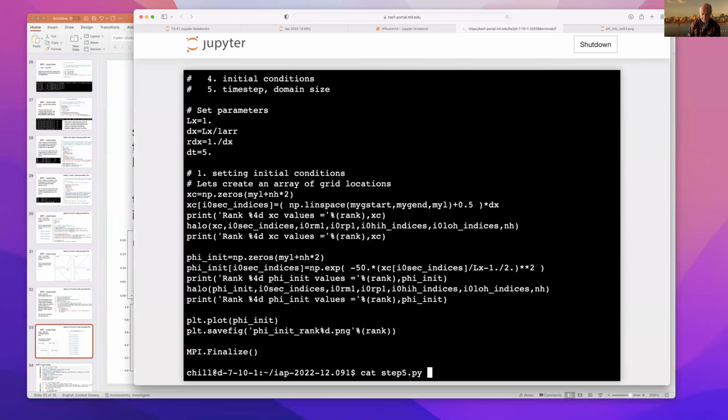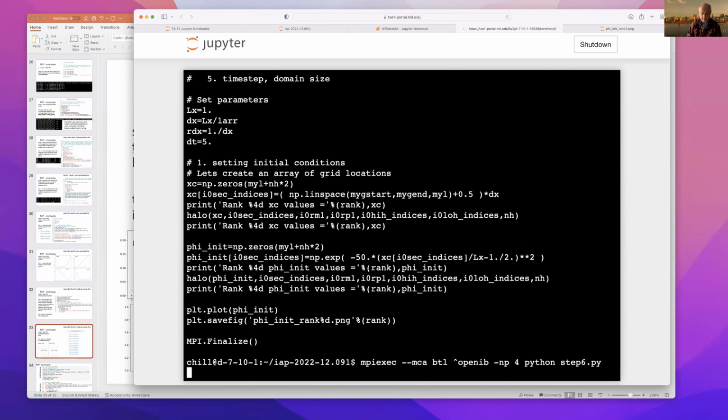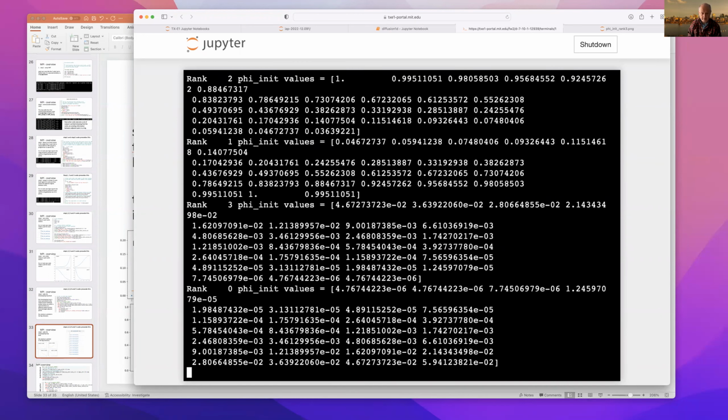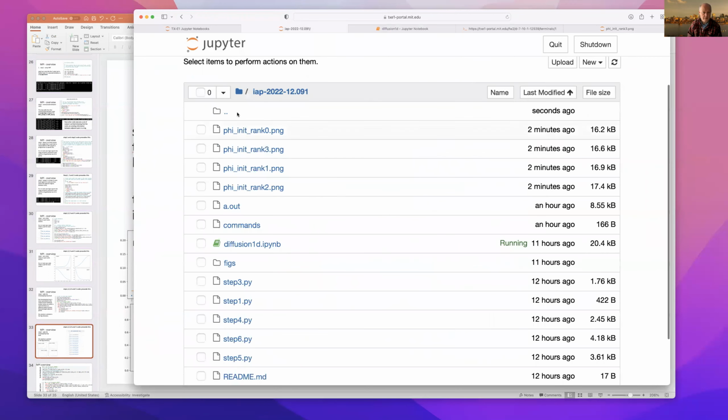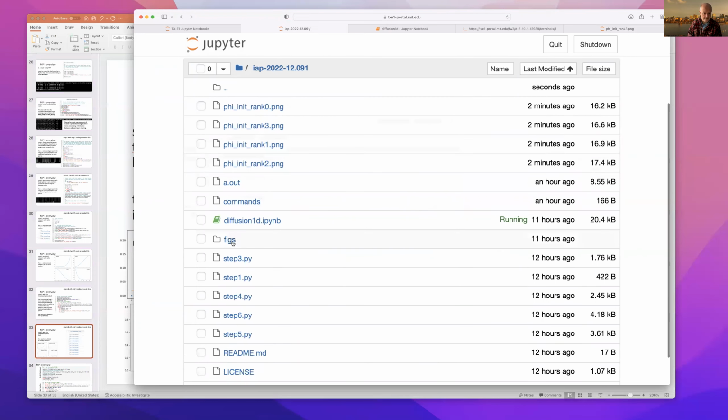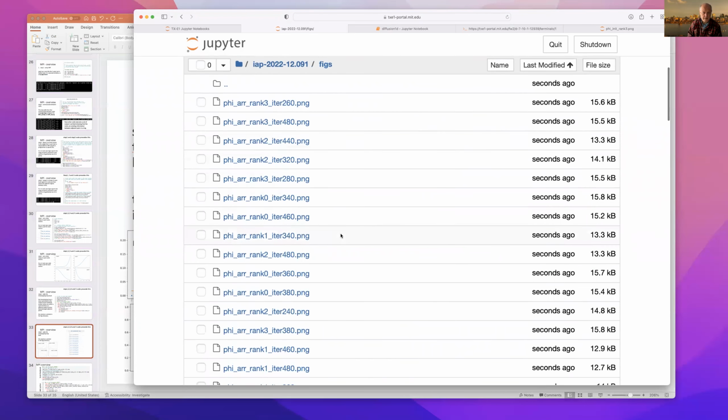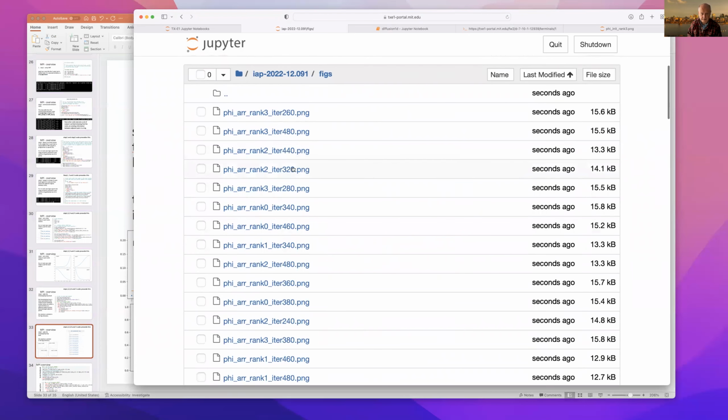If we go here, we can run the code. And then if we go into the browser of the portal, we can go into the figs directory and look at any of these. The timestamps are so fast that they're not quite in order.